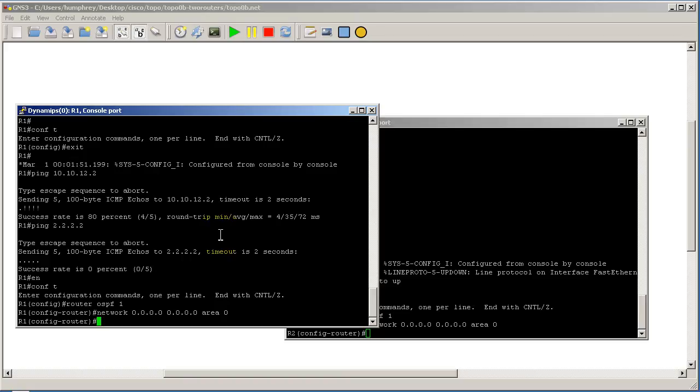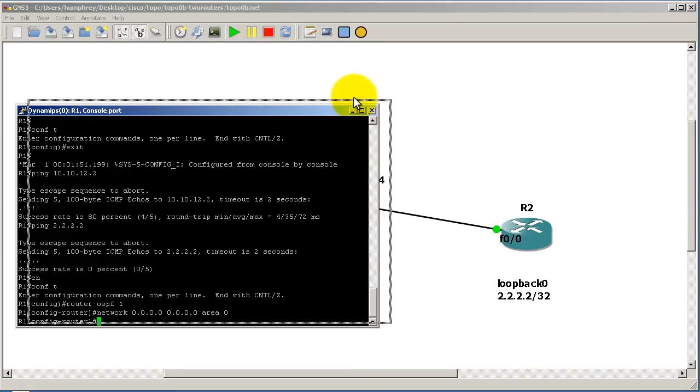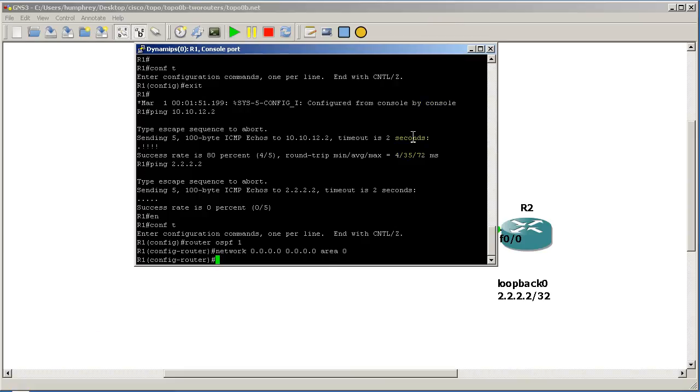And we're twiddling our thumbs here. Any day now. OSPF is kind of slow. I probably should have changed the timers on the interface before I did this, but that's all right. While we're waiting for that, I'm just going to move router 2 off the window there. We might as well set up the host names while we're waiting for the adjacency to come up.